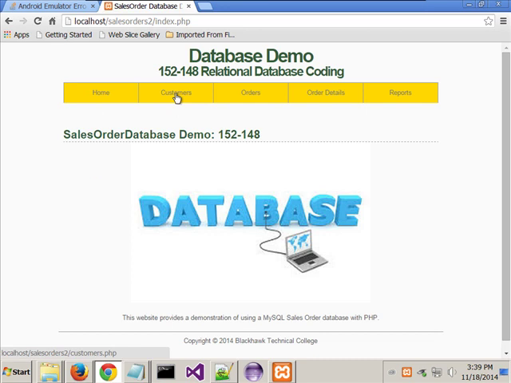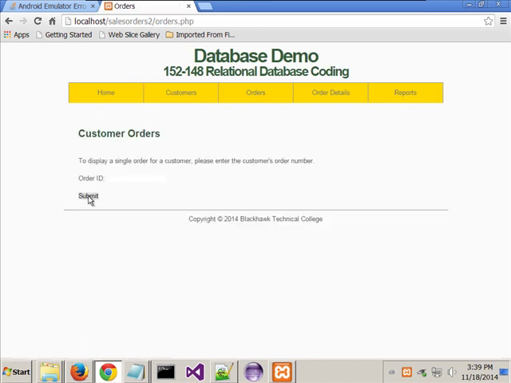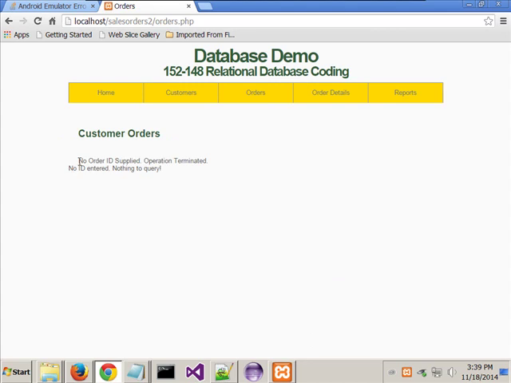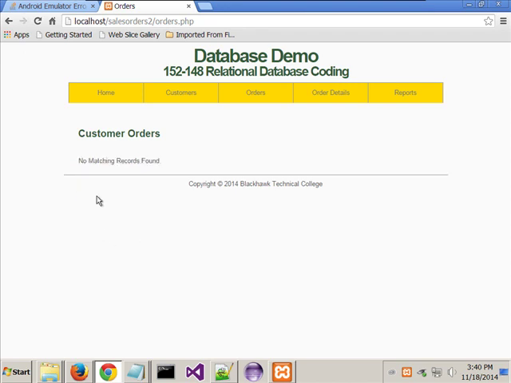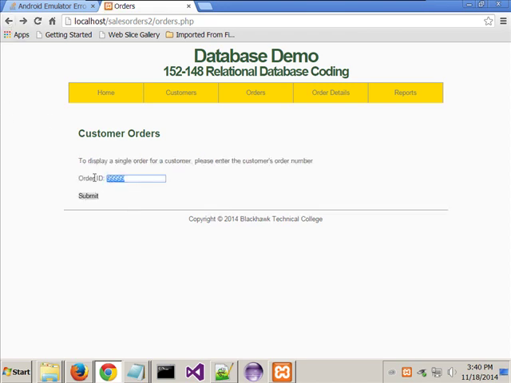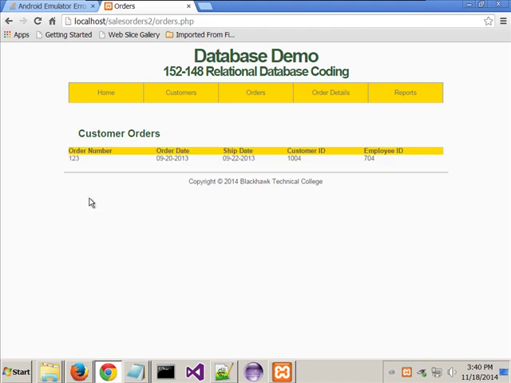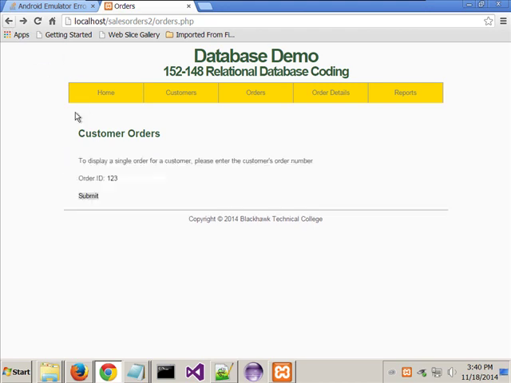In fact, now I come back up here, I go to orders, I don't submit anything, I hit enter. I'd have to clean this up, but I would get rid of this, and I would just change it to that. Does that make sense? All right. Now, if I run this, and I put in something that I don't think exists, it just says no matching records found, which is probably a pretty clean way to handle it when you think about it. All right. And I know there's a couple of them. I know that 123 has got a few. All right. And I know there's an order for, I think it's 536.